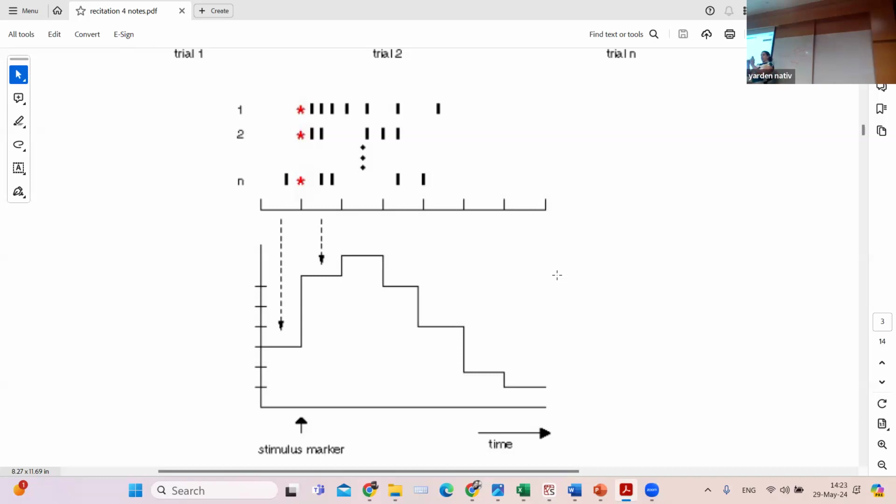About what is going on within each one of them, right? Maybe, for example, there was only one trial that responded, while the others didn't respond at all. And then when we average, we have practically only the average of one trial, not across all the different ones. So for this reason, we don't use only PSTH. We also use the raster plot.